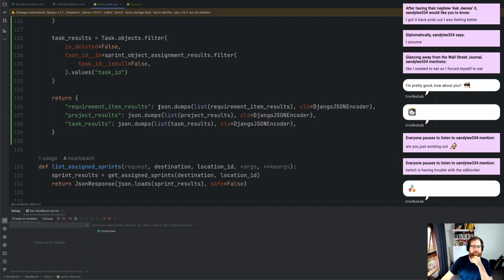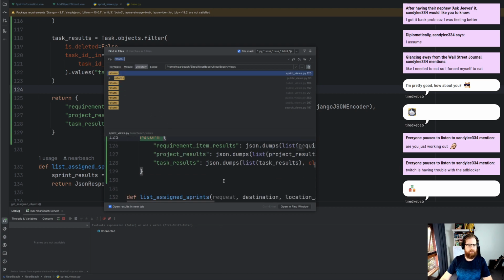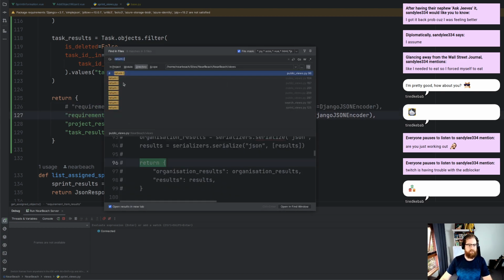So yeah, I was wrong. We were meant to use this JSON dumps section. So I am just going to key that in as, oh no, we did the JSON dumps, the serializable stuff.